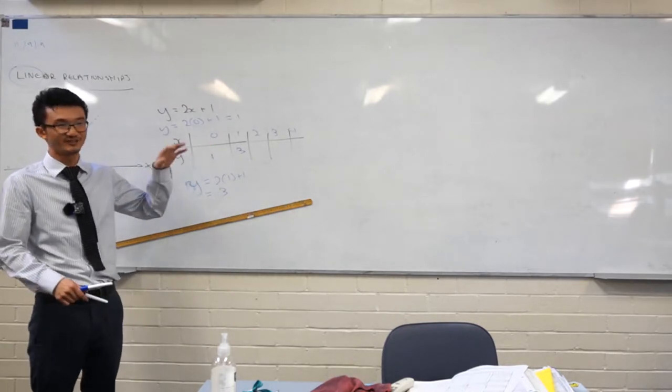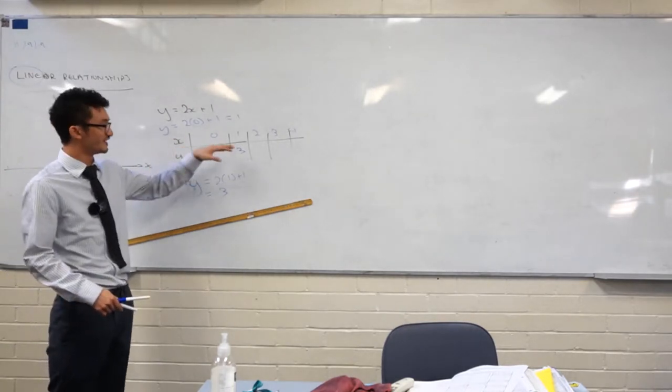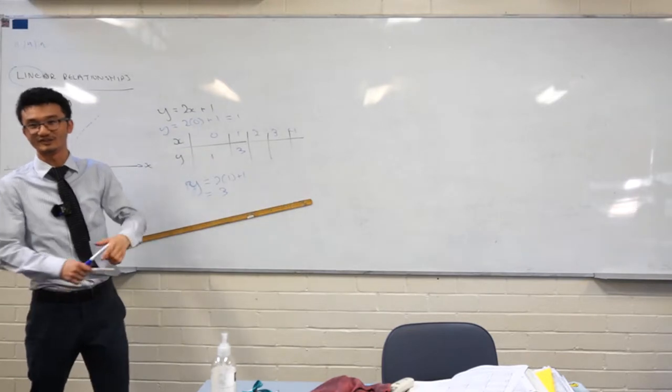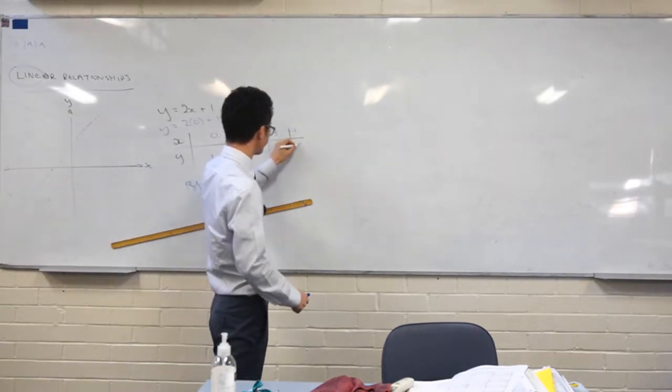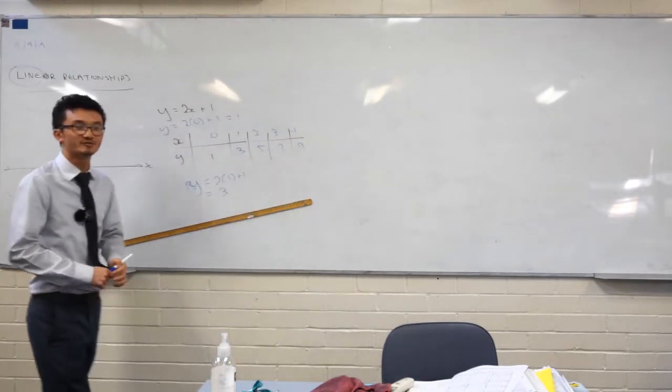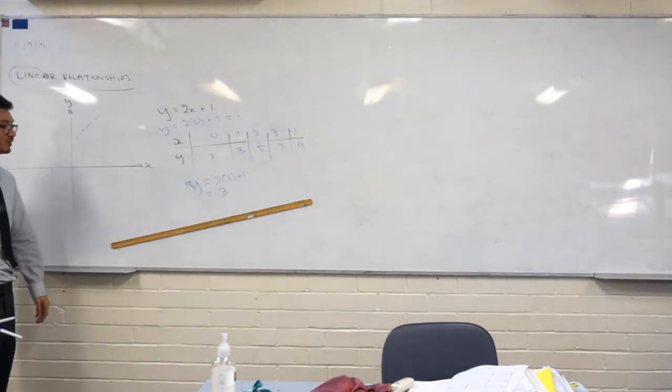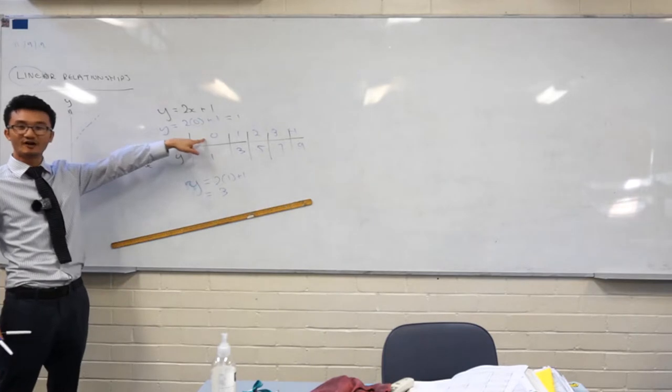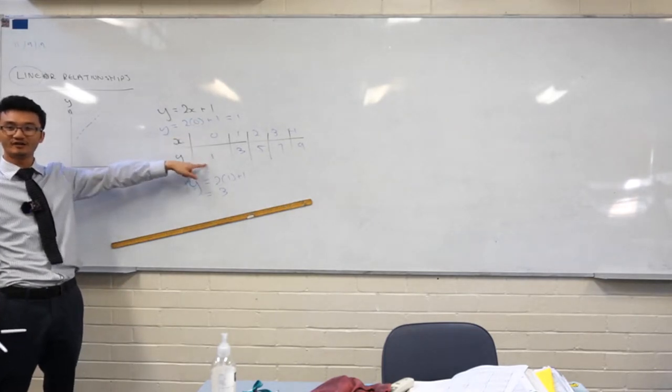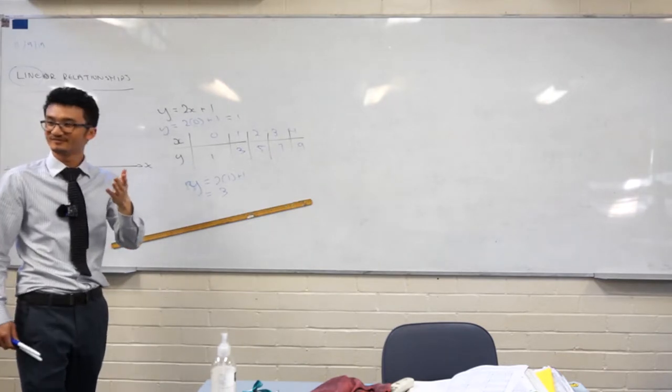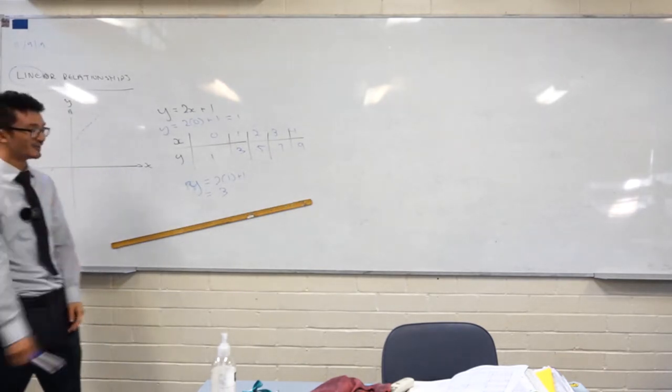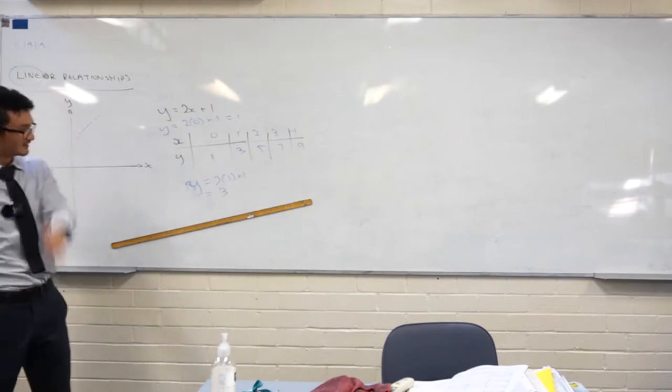So after a certain point, I'm going to cheat a little bit. You don't actually have to keep putting it in. What can I do? I can just notice the pattern and go, so I go up by 2 each time. What do these help us do? These help us plot points. Can you plot these points for me now? This is how far across I go and this is how far up. How do I remember that again? Crawl before you climb or x is across, y goes up to the sky.